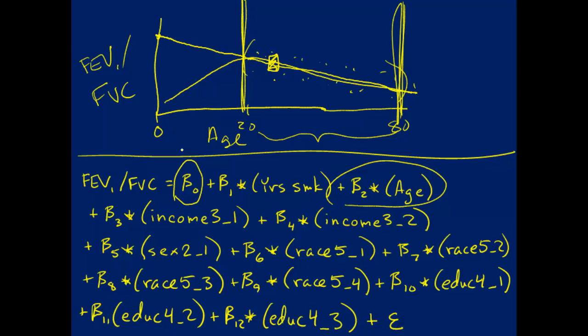Now, if this isn't clear to you, don't worry about it. This is really not necessary for understanding the model. I'm just including this for those of you who are perhaps a little more mathematical so that you can have a deeper intuition about what the beta 0 is doing.